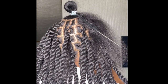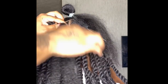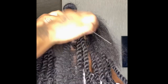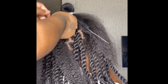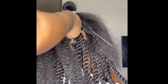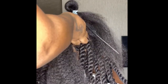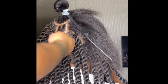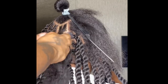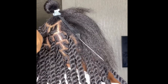Take your two pieces of Marley hair and do that same motion you were doing with the regular hair — Marley hair in one hand and regular hair in the other hand, literally that's it. Then twist the other side in the same direction. I really hope people learn something from these tutorials because the stuff is easy to me, but it might not be as easy to somebody else, so I try to make my tutorials as beginner-friendly as possible.